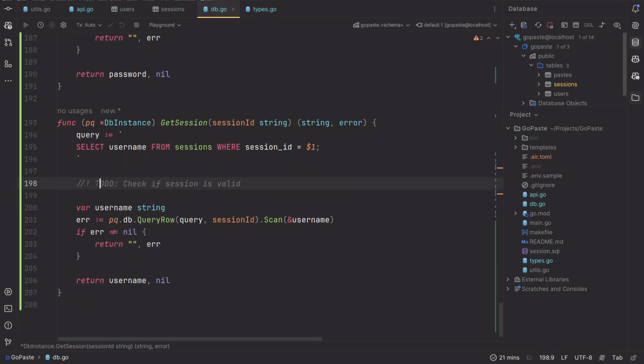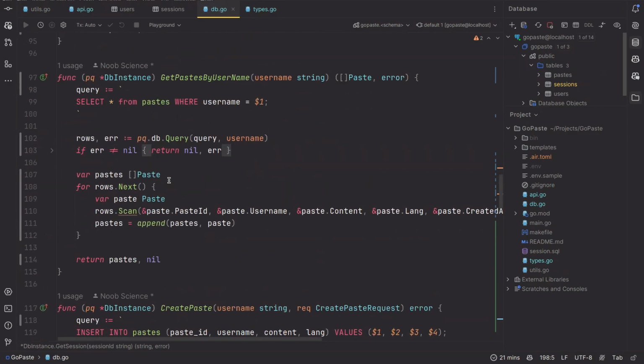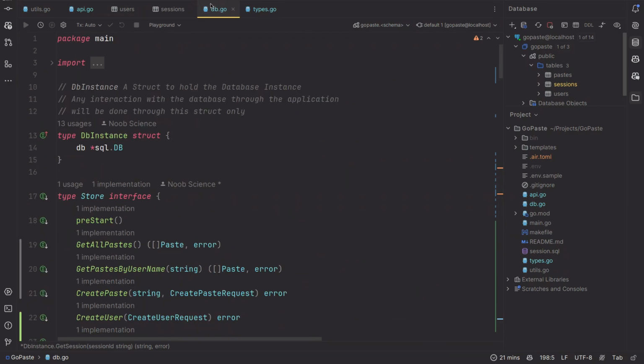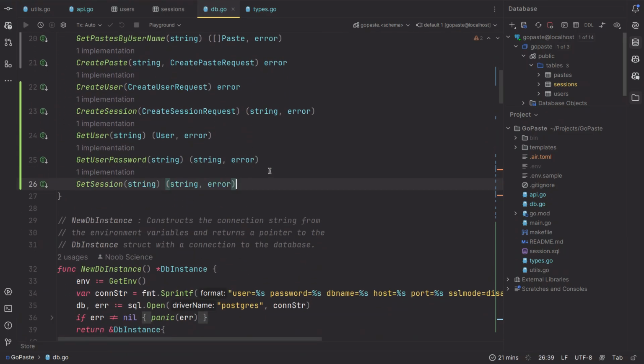But in the future, to do: check if the session is valid, and also use error handling to check if it is null. Okay, so not only that, we also need to check if it is null or not. Now that that to do is done, we have to add that to our interface get session.